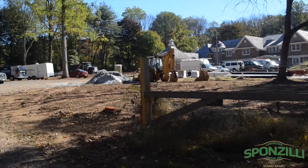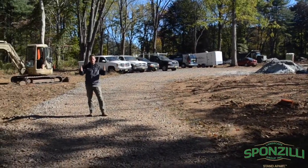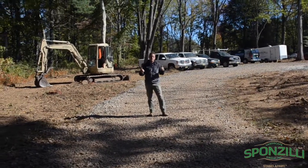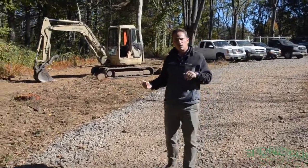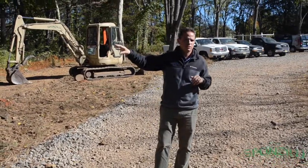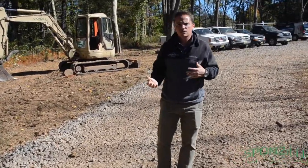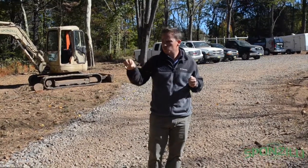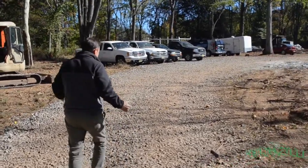I'm standing at the driveway entry court, right off the street. The homeowner and their guests are going to pull onto a Belgian block or cobblestone inlay paved area that's going to be paved from the street all the way up to the entrance gates. As the gates swing open, another unique feature that we're installing here is a package drop area. When carriers come with packages, large boxes and things like that, they're actually going to have a small little shed that they can place that into. The homeowner can pull through, guests walk down a little pathway, get their packages, and then drive up to the home.